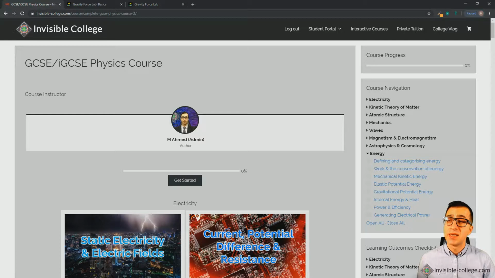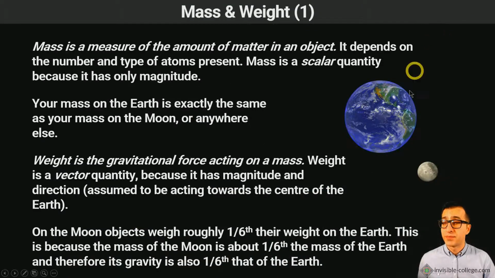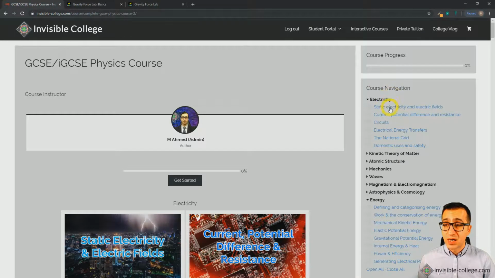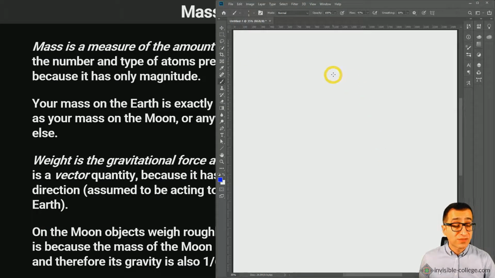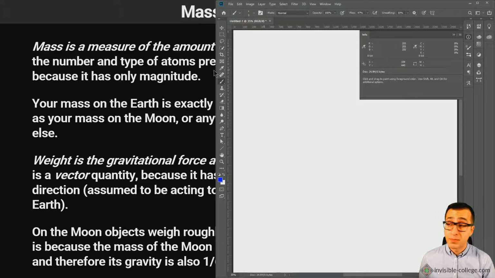So fundamentally, gravity is a field effect. We've talked about fields before. For example, in the first topic on electricity, we started with the idea of electric fields. Now, as I've said to you before, a field is a vector quantity which will change its value, its magnitude, and or its direction at all points around an object. So what do we mean by a gravitational field? Well, a gravitational field is simply a field produced by masses which attract other masses.